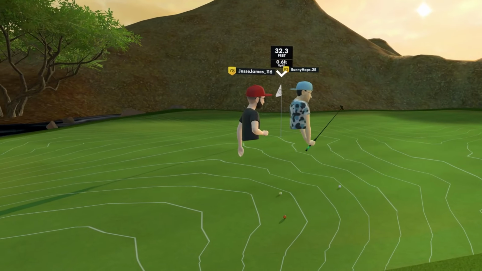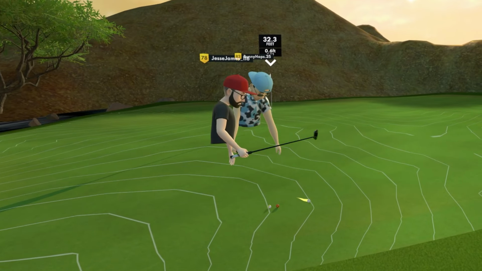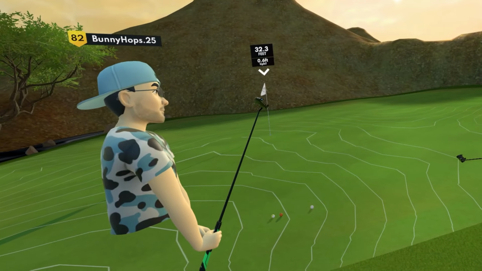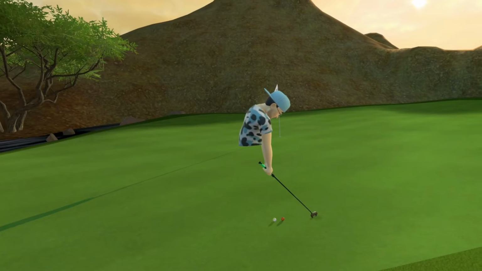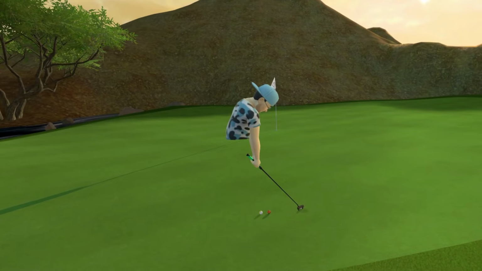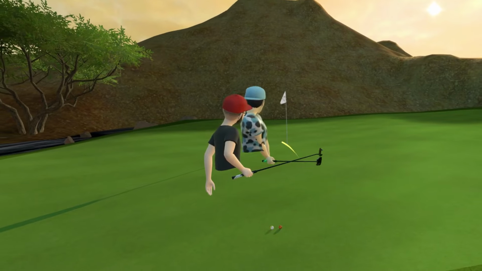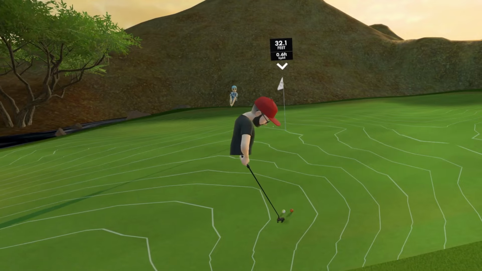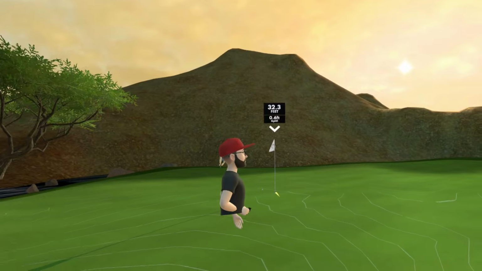Now, wait a second. I want a mulligan. I want to drop. All right. Bunny, you? Huh? Me? You? I'll go. Okay. Here we go. Tag that thing. Tag that thing. Damn, good run. Oh, that's a good line. Good line, Jesse. Damn. Clutch.